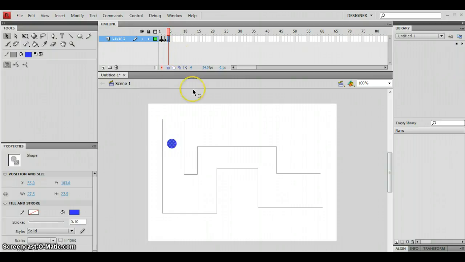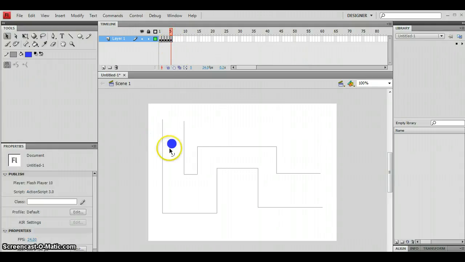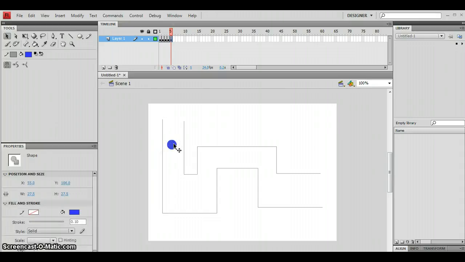Now you can do a shortcut, which is F6, which inserts a new keyframe. So I just pressed F6 then, and you saw a new one arrive. Again, click away, click on the ball, move it down. Okay, so I've just gone on and created a few more of these frames with the maze and the ball in it. So you can see I've got over to here using the insert in the frames, either using F6 or by right clicking and then doing insert keyframe.